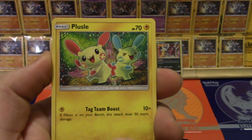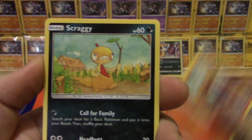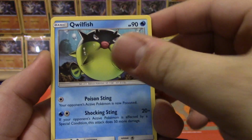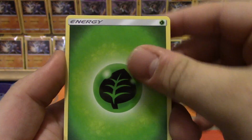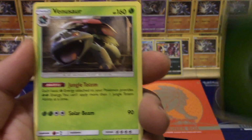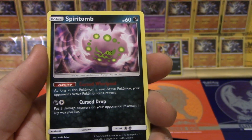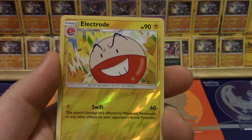Nobody back there. Tag team. Boost. Torracat. Scraggy. Look at that little twig. He's holding some twigs. Goldfish. Too big. Torkoal, not big enough. Grass. Told you, confirmed. Called it. We just had to reveal it with the grass, you know what I mean? Because this is two grasses. You see two grasses. Spear tomb, looking wild. Double colors, also double wild.